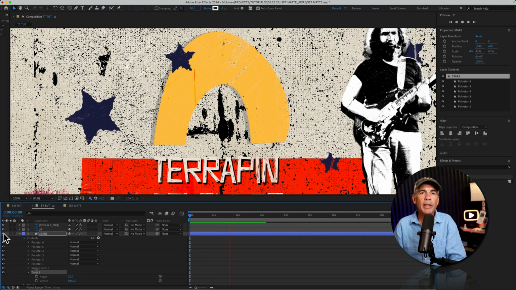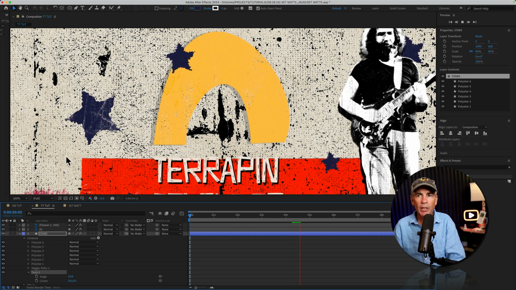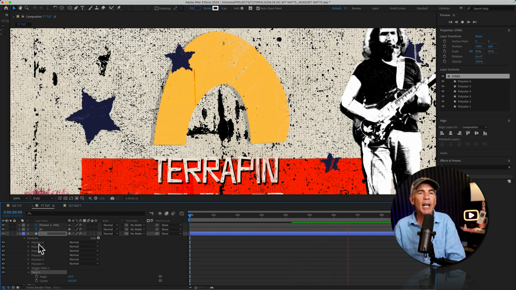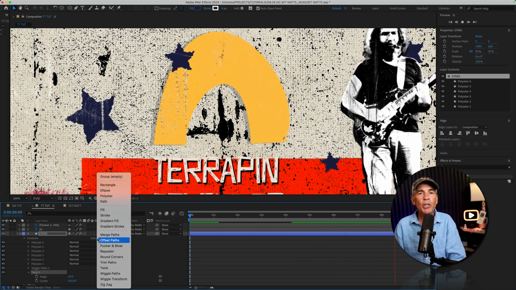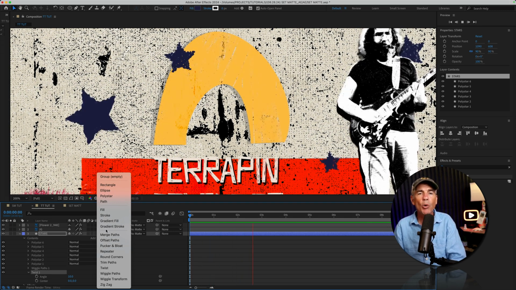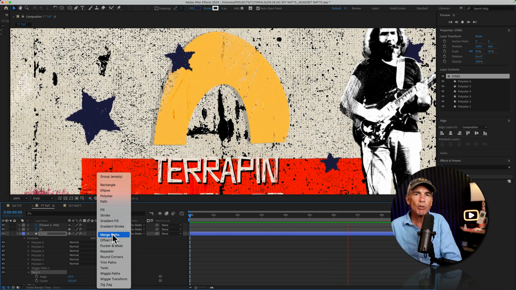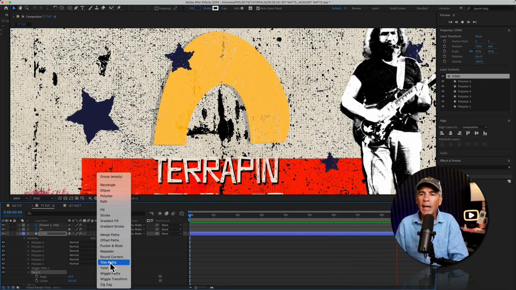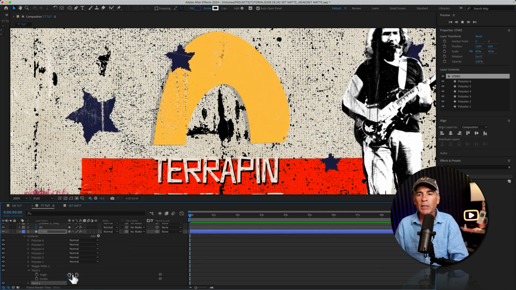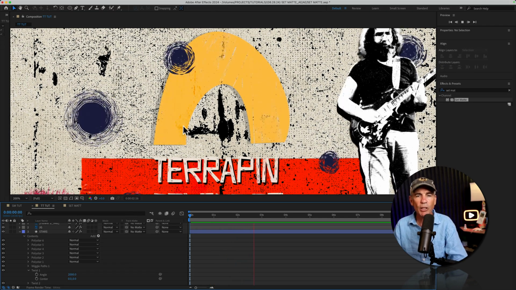And the last cool thing that I'll mention about the Set Matte effect, when you're using it with shape layers, so all of these stars I created on one shape layer, but you can use all of the animation and all of the things that you can do on shape layers with the Set Matte effect. So you can use repeaters, you can use the trim path, the wiggle path, and of course you can use the twist. And who doesn't love a good twist to add some fun to your animations?